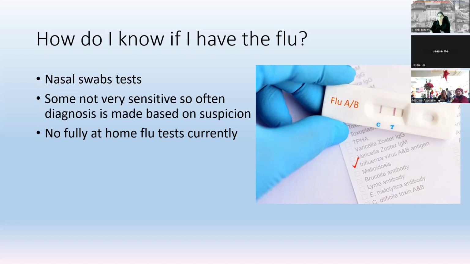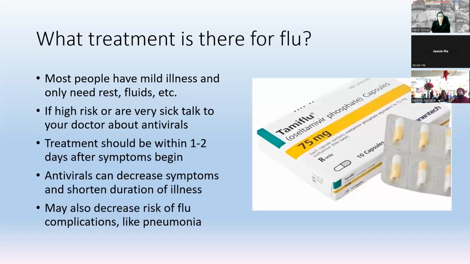Another bad thing about the flu is that there are no fully at-home flu tests currently. So now we have a ton of tests that we can use completely at home for COVID, but we don't have that for flu. You can find them online, but they're so expensive and you have to mail them into a pharmacy. So it's not like you're going to get an answer that same day. Honestly, it's way cheaper to just go into a CVS, schedule something, get a swab. You'll know an answer a lot faster and a lot cheaper. So hopefully that's something to come in the future.